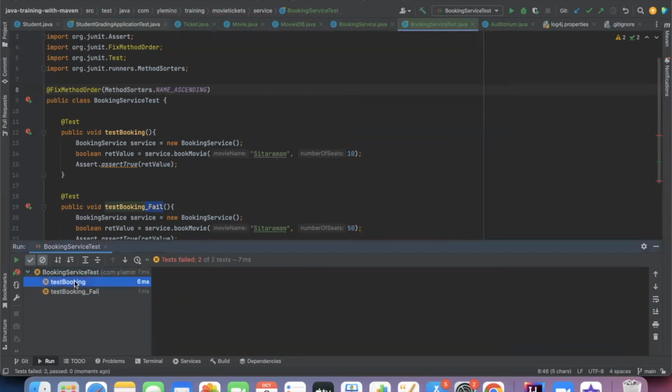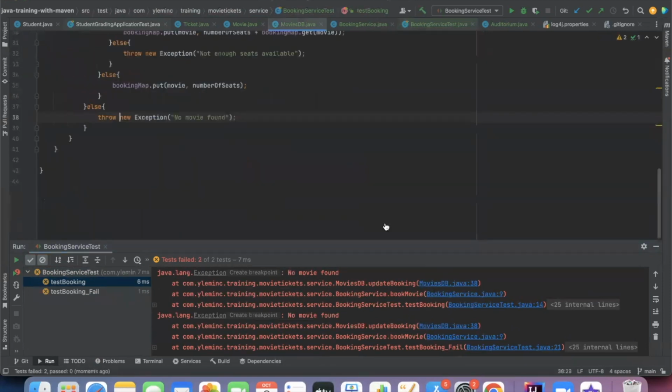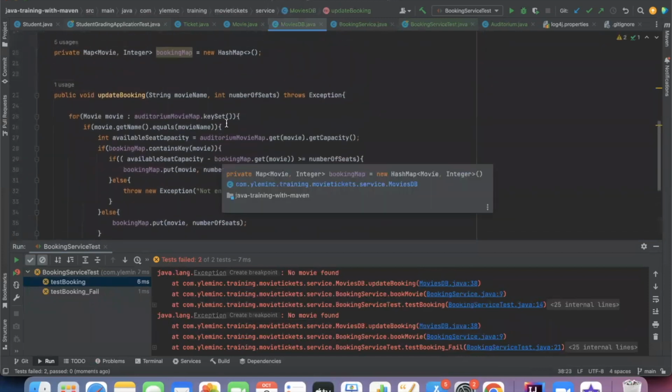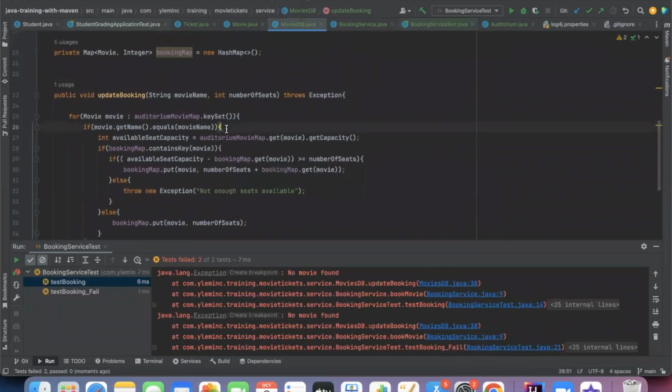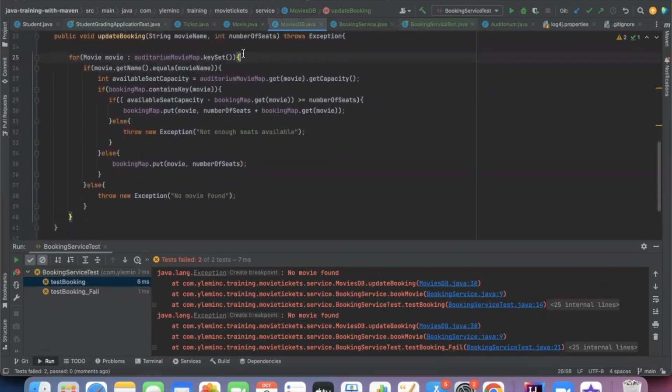Now let's see why it's failing. The movie name is not found. It's throwing an exception, right? No movie found. Why, movies DB? Okay, I know the reason.